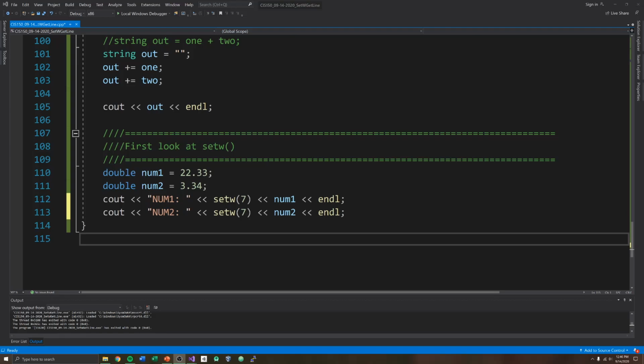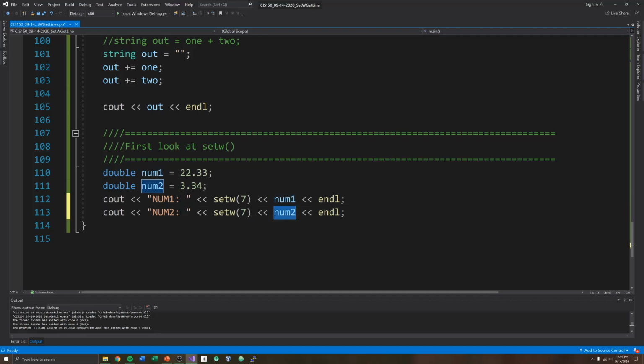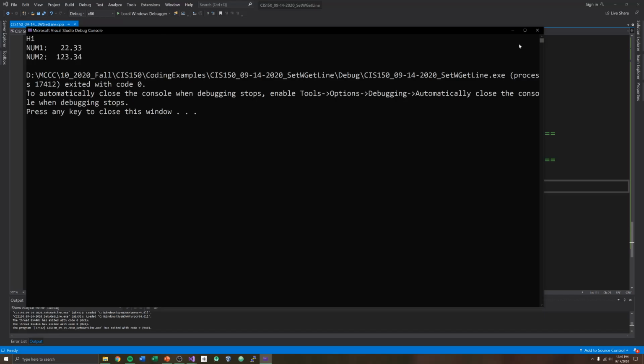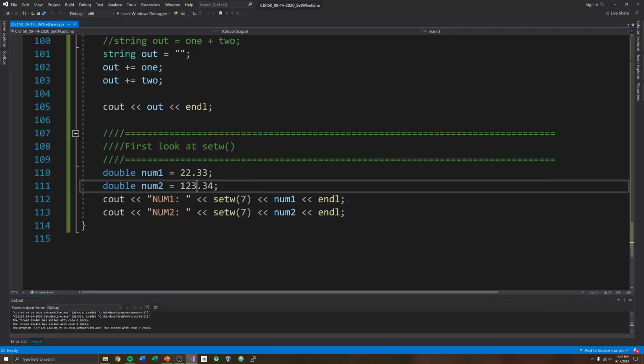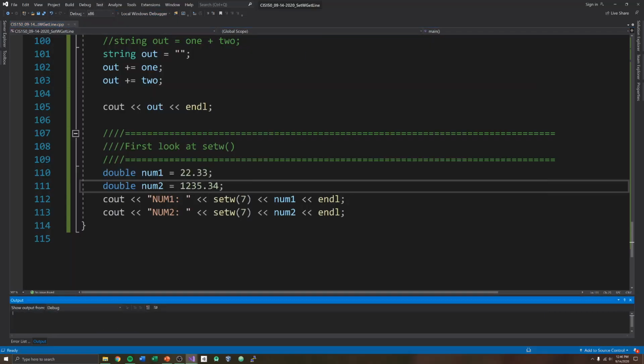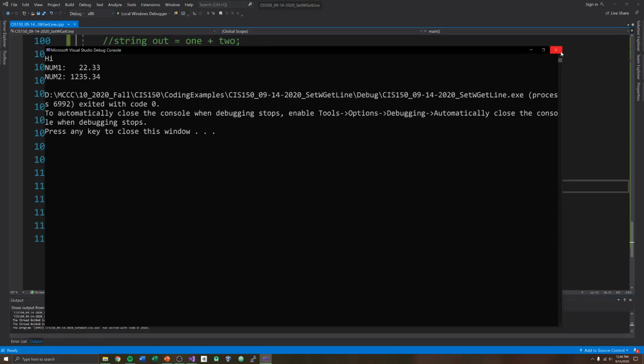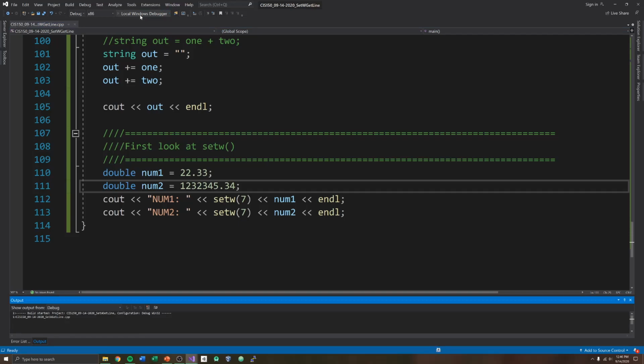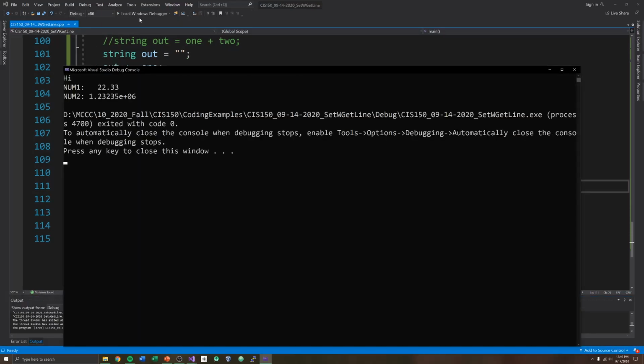So at this point what we said is we want 7 spaces reserved for these variables. And we can put some other things in here and just see if some of these other numbers work. And we are starting to get things lined up off of their decimal point. But notice if we keep extending this, whoops, we make it look like this, these aren't going to line up on their decimal point properly.